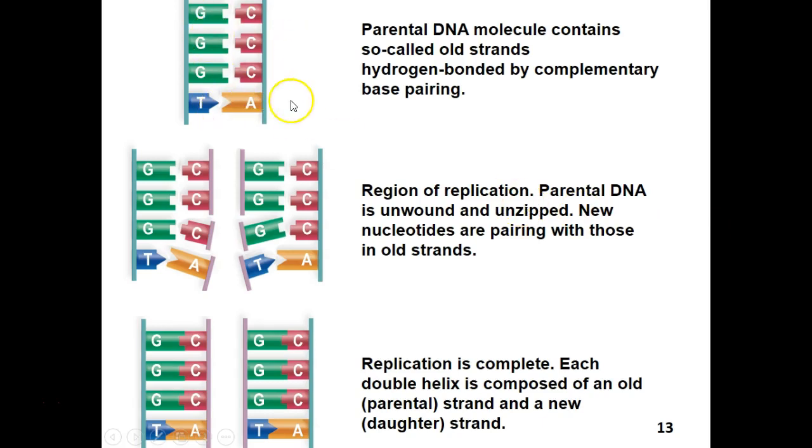So here's the parental DNA. Parental DNA is going to unwind and unzip. So you can see here is one of the parental strands, and here's the other parental strand. These strands here with the purple are the daughter strands. Anywhere that we have a C in the parental strand, a G nucleotide comes in. Anywhere we have a G, a C will come in. Anywhere we have a T, an A comes in. And anywhere we have an A, a T comes in.